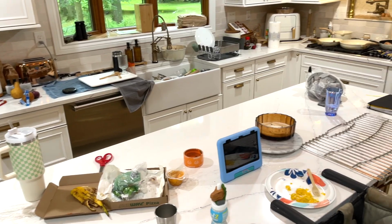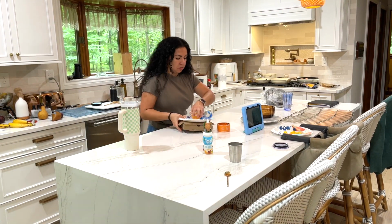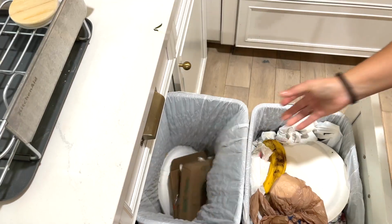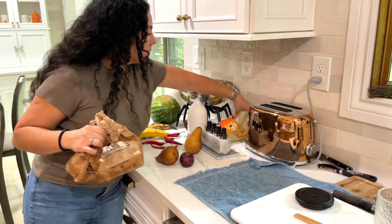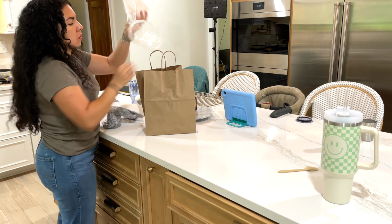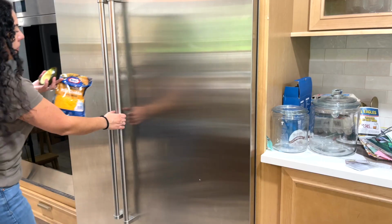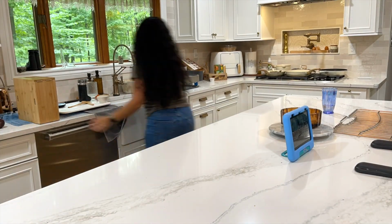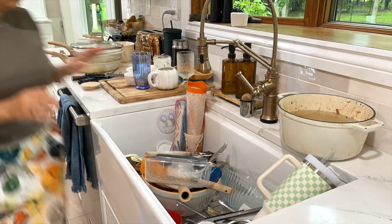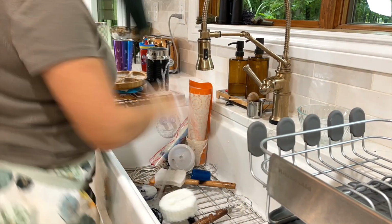Quick tip, when my kitchen is super messy, I just focus on 4 cleaning steps. Step number 1, grab everything that I have to throw away or that is trash and just throw it in the trash. Do not get distracted by dishes or food, just trash. Step number 2 is grabbing things that do not belong in the kitchen and putting them in a bag. Step number 3 is grabbing everything that goes in the fridge and in the pantry. And finally, step number 4 is grabbing all of the dishes, putting them in the sink or in the dishwasher, and your countertops are cleared out and you can start washing dishes.